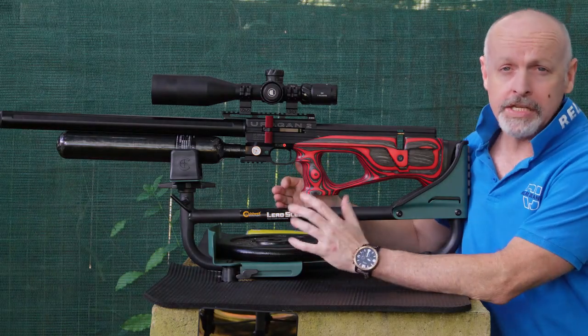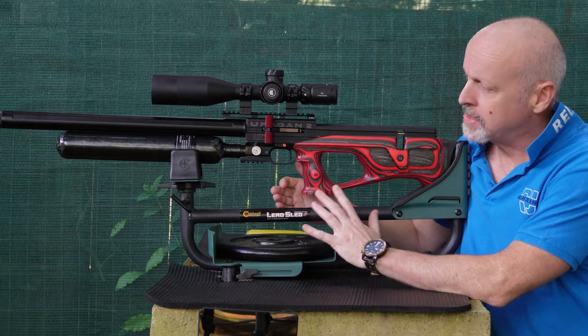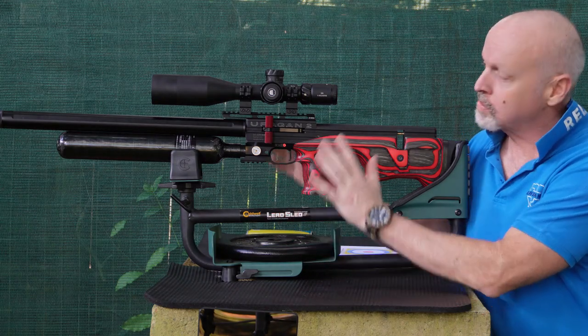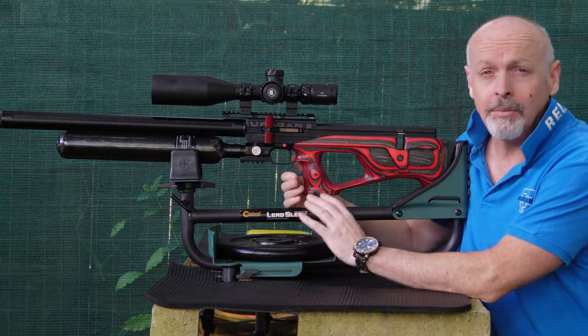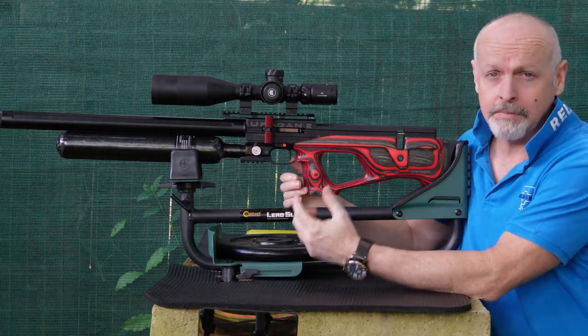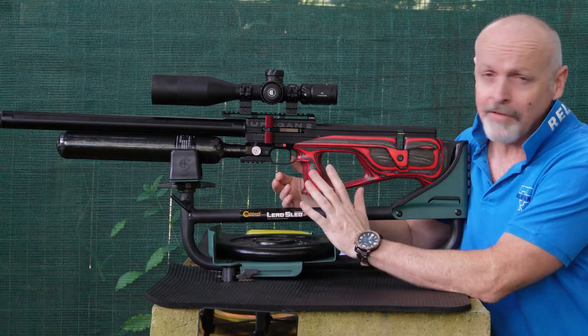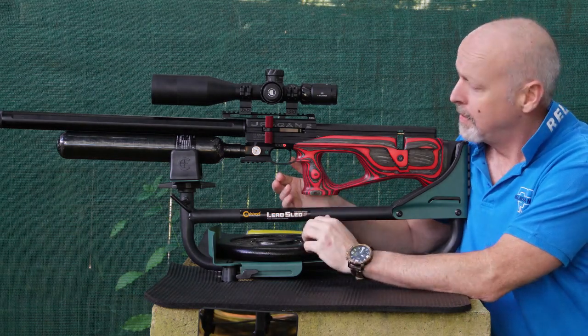Any ordnance. So there you can see you've got the Uragan 2. As you can see, quite a few physical changes to the rifle. First, you've got that awesome big 700cc carbon fiber bottle, and part of the kit is a bottle adapter so that you can use any aftermarket carbon fiber bottle with the Uragan 2.